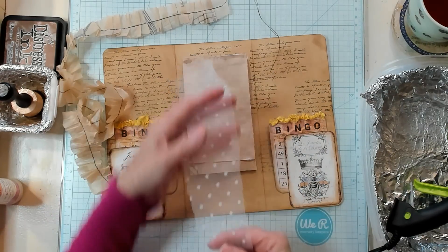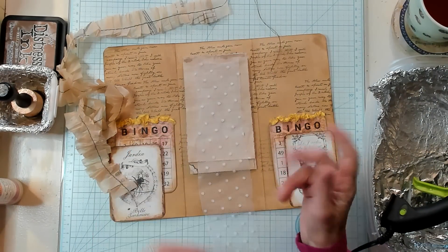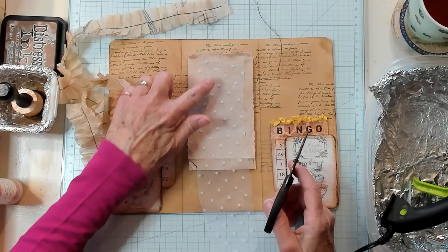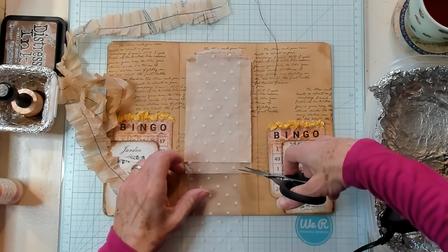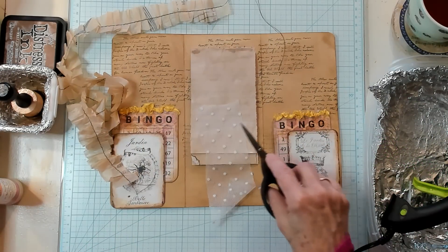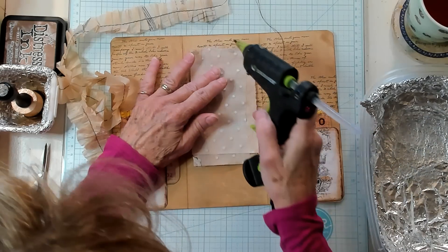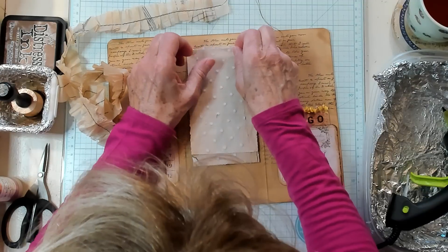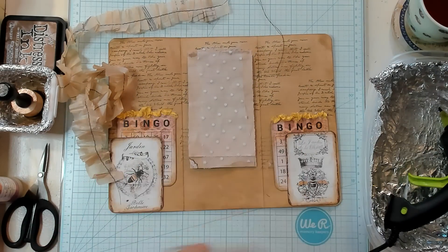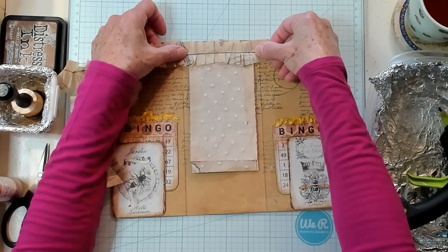Now I would like to put a little bit of some net on the top. I didn't do a lot of fabric on here, but I just thought it was really cute with the polka dots. So I'm simply going to take my scissors and trim it off — I want the paper to stick out on the bottom. It's cut kind of wonky, and that's okay. I'm simply going to glue this right on here — adding my glue and gluing my net right on top. Maybe you don't have net; maybe you just have some fabric — whatever you have that will go with your theme. I think that's super cute.